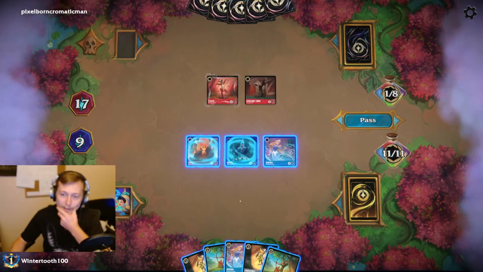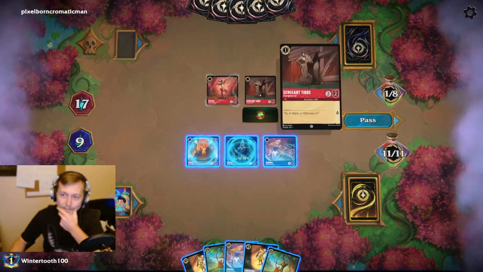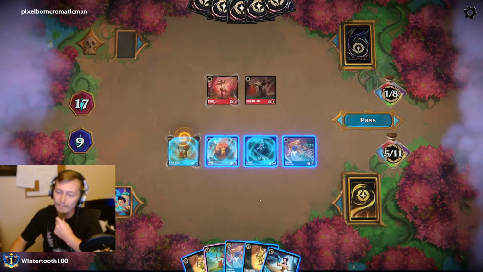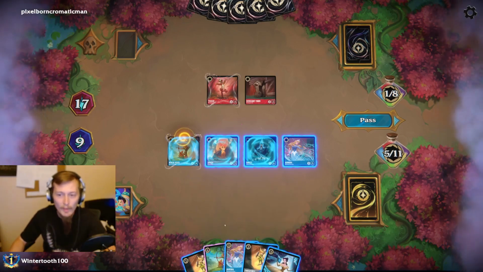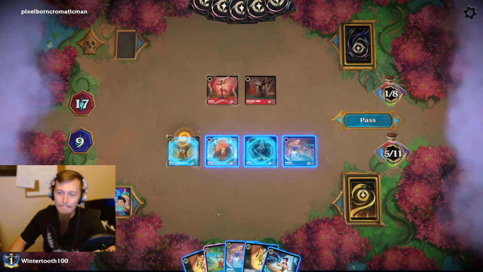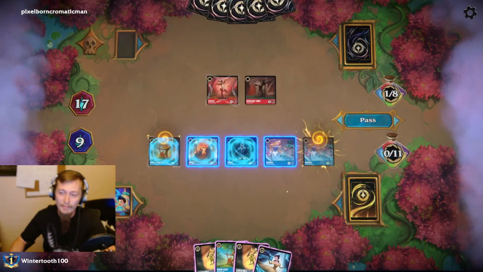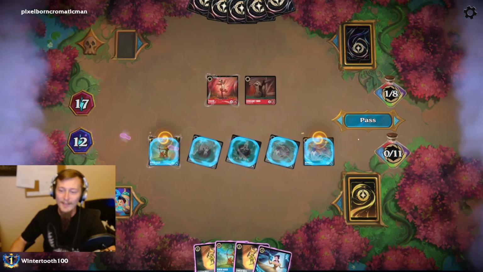I have to be able to take out one of their characters, and I can't do it. Not good enough. Robin Hood was almost there. It's a turn shy. Can't do anything about it. Well, you know, the cool thing is you can make these guys protect the whole board. So the whole board has ward. Not that it matters. Nothing I can do. Couldn't take out a creature.